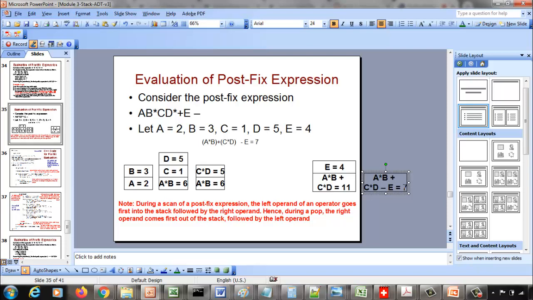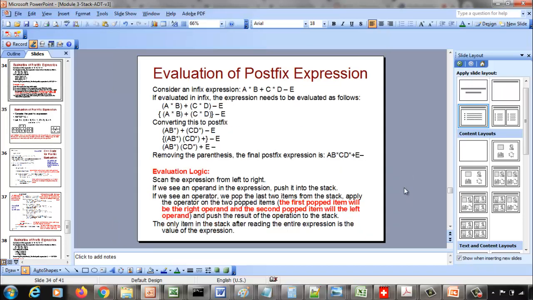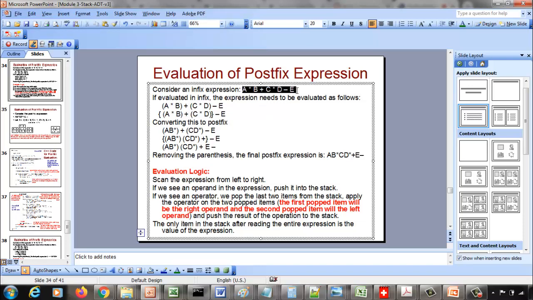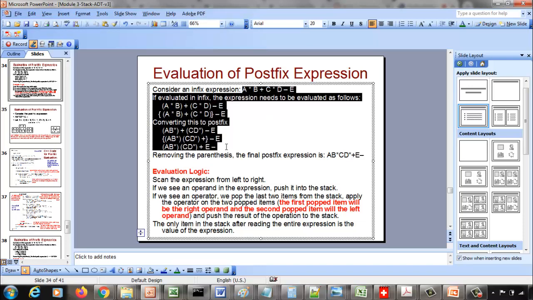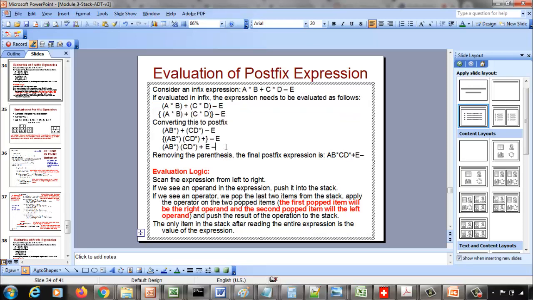Okay, so this is how we evaluate a postfix expression. Let me again quickly repeat it. For your programs, we will not input the infix expression. You will do this conversion by hand on paper and generate the postfix expression, and you will input the postfix expression as a string to a program, and we'll see the code for that soon.